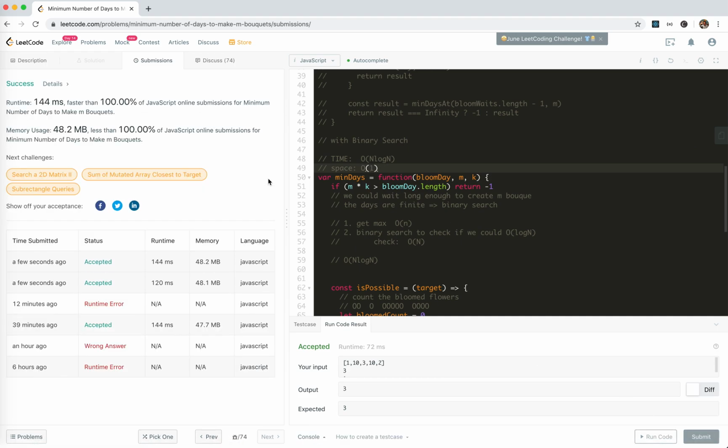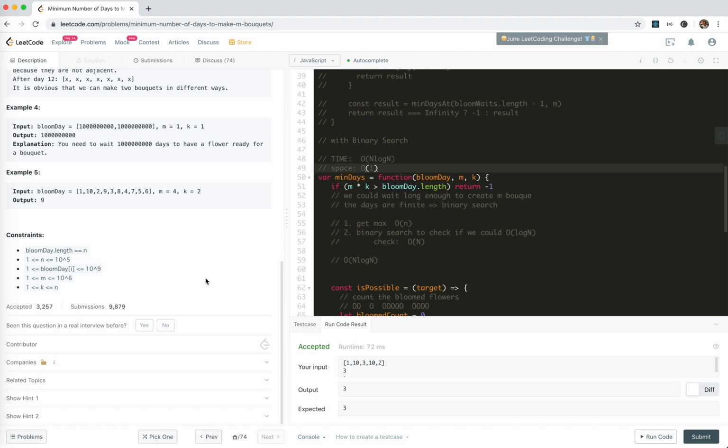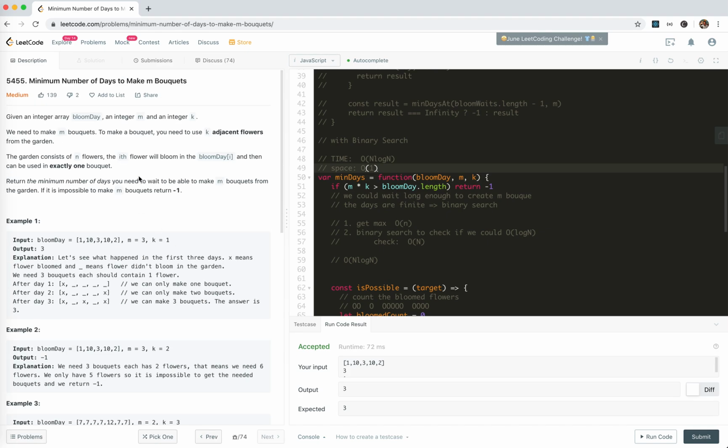So okay, that's all. Hope it helps. I really learned a lot from this problem. Though the problem looks different, if you take a closer look, it's similar to the first bad version. It's kind of a binary search. Yeah, it's hard to think about that.